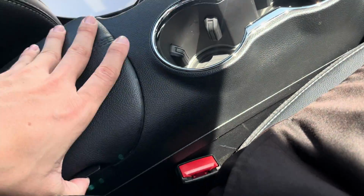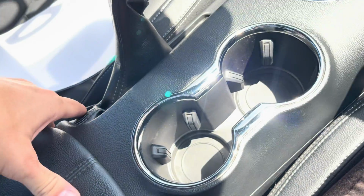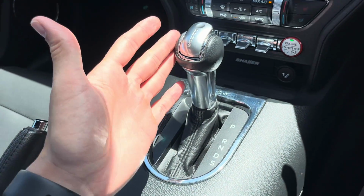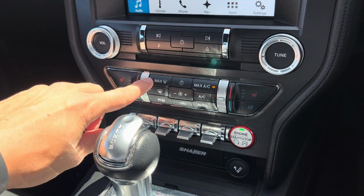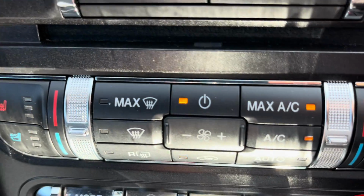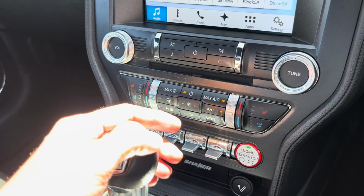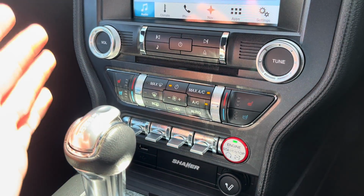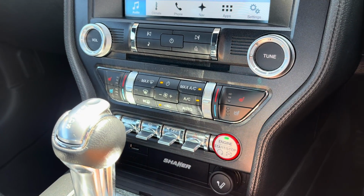So obviously you've got this center console bit here, USB point in there, a couple of cup holders, automatic transmission, all your buttons and modes. Now none of these are actually flashing, it's just my camera that's doing that. I can try and let you see that, but it is just the camera. When you zoom out, that just makes it look like they're blinking, but they're all very solid lights. Got your push button, all your driving modes and everything in there.